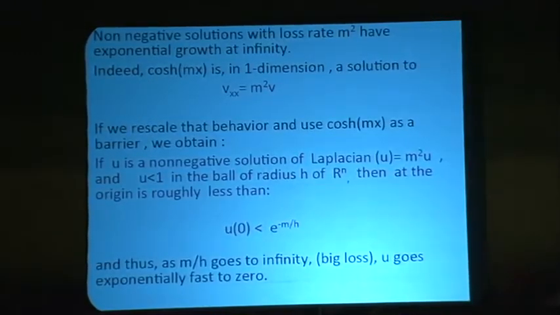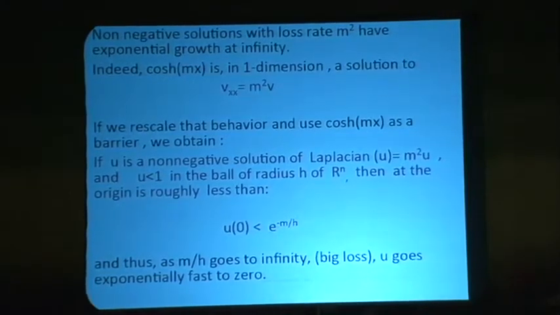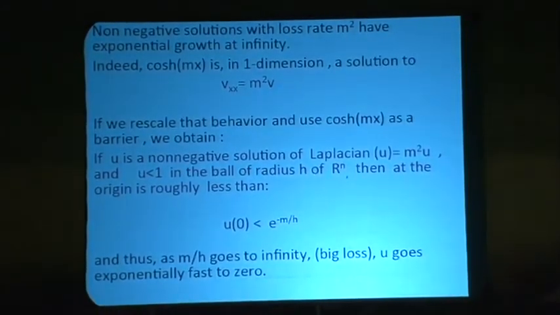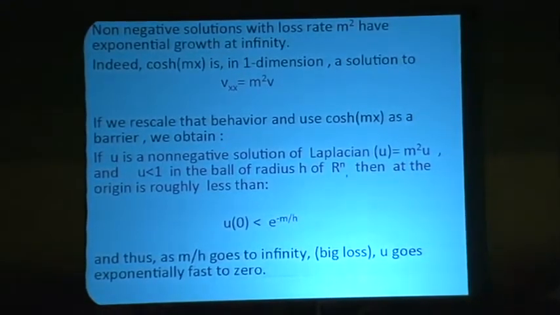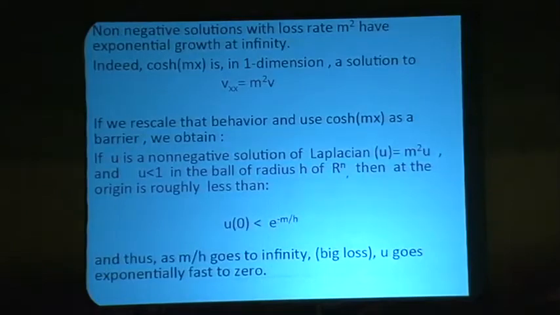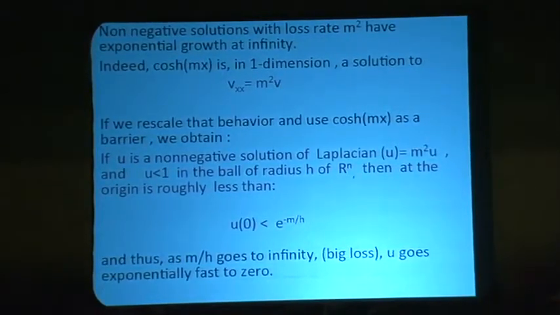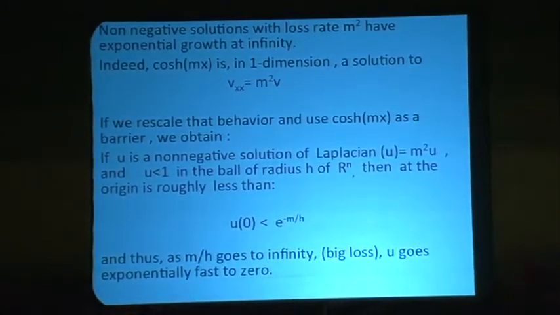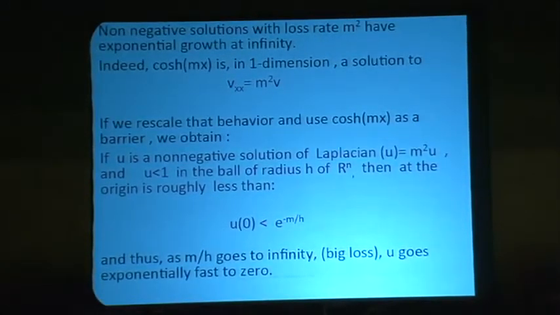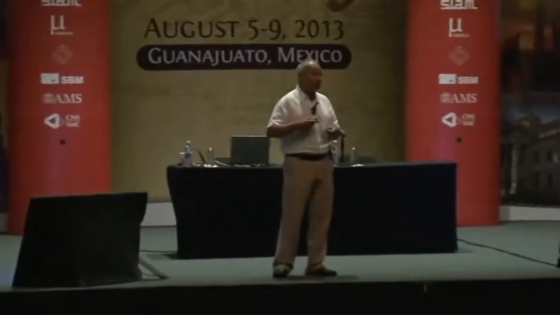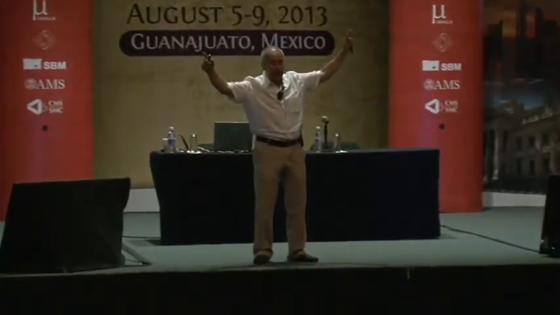So I want to point out, because I will need it later in my discussion, the influence of these death rates on the solutions of the equation of the Laplacian. If you have an equation with death rate m squared v, you can look at it in two scales. You can say, okay, my density here is 1. What happens far away? If you argue that way, you realize that to sustain a density 1 at this point, if you have a death rate m all over space, I have to have many, many particles outside to compensate for the death rate.